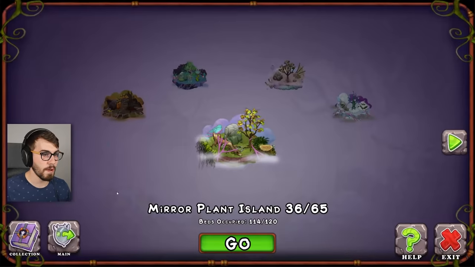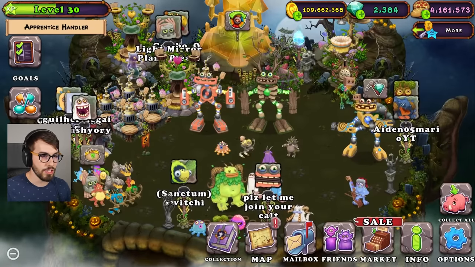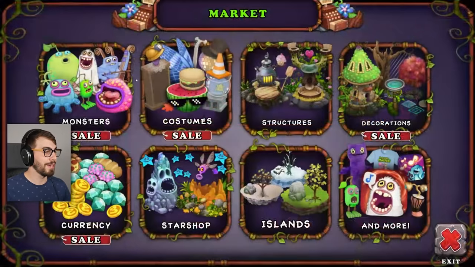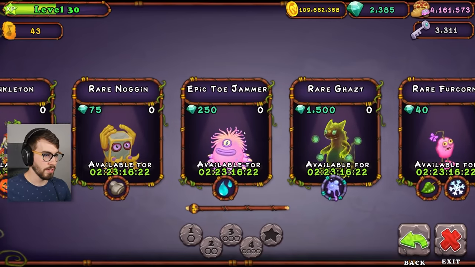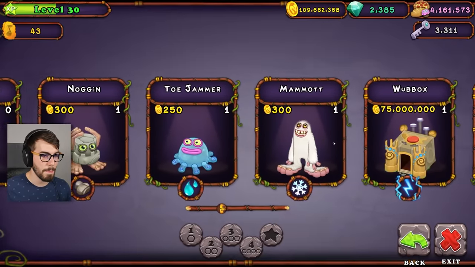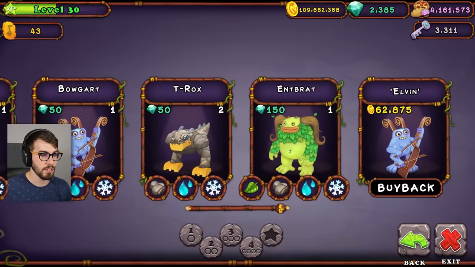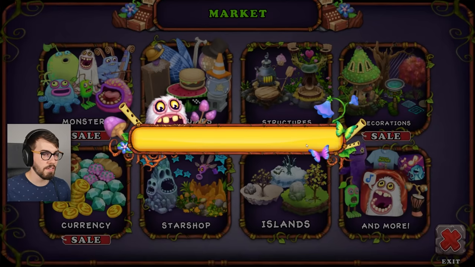Perhaps we should start off by taking a look at the Epic Punkleton. All right, let me check. Oh, well, let me get that diamond. Cool, cool. Let me check the store, guys. Let me see what's going on in the old store. Okay. Punkleton? There's an epic toe jammer. Lots of rares and epics around. I still want the epic T-Rocks, guys. Really cool. So no epic Punkleton by the look of it? We can't have? Can we not have it? No? Okay. I'm pretty sure I can't have it since it's not there. It's my fault for going on vacation.